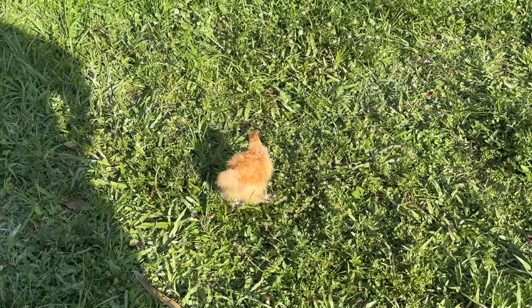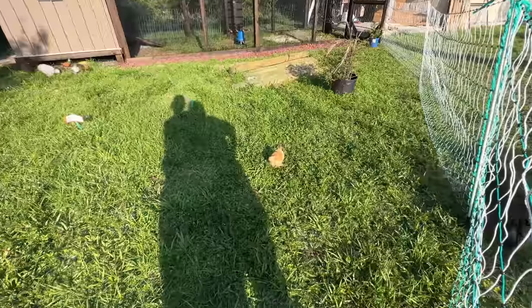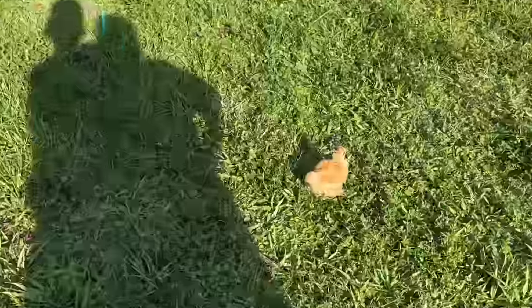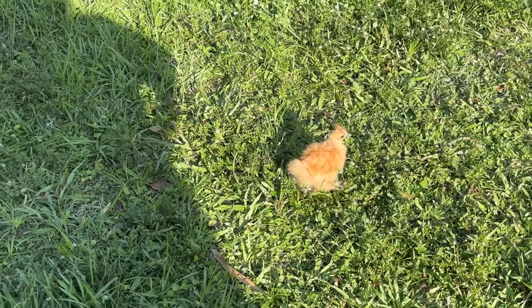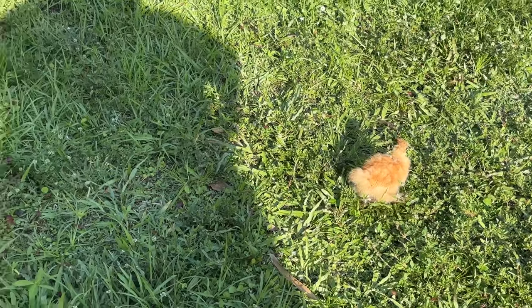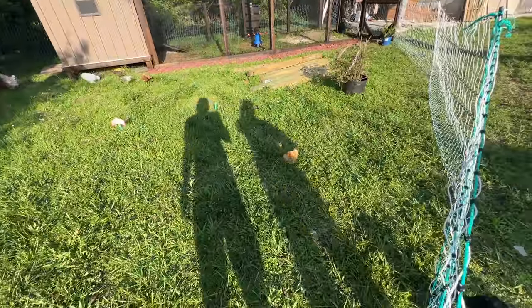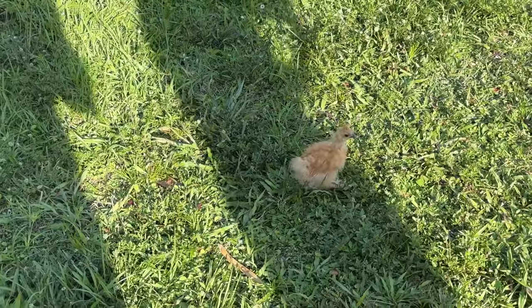We gotta go get a phoenix one now. One more left. Look at this little spiky hairdo. Yeah, he's cute. And he's so tiny. Look how little that chicken is compared to all the other ones. He's like a midget chicken. He has not gotten very big. We've had that chicken as long as some of these bigger ones. Oh, turkeys. The turkeys are getting huge. And this guy's still just a little tiny baby.